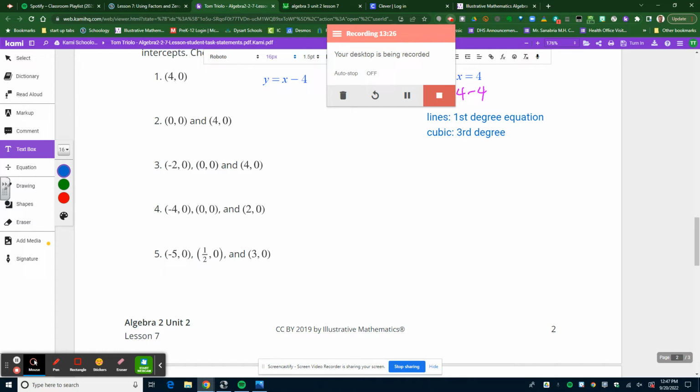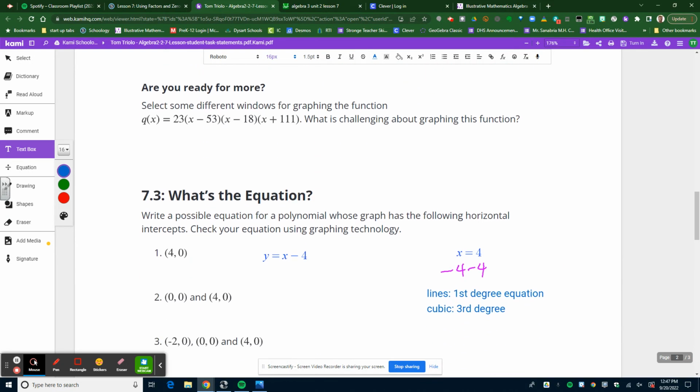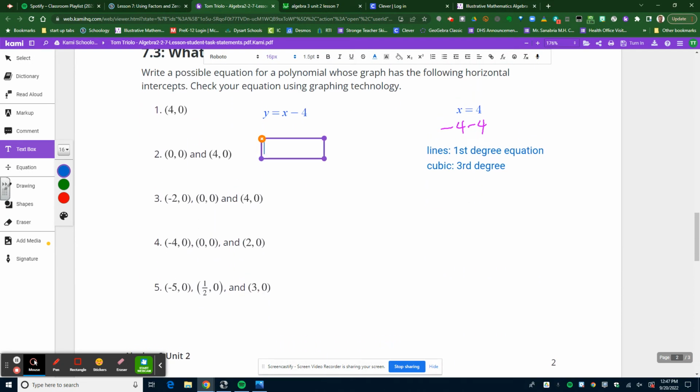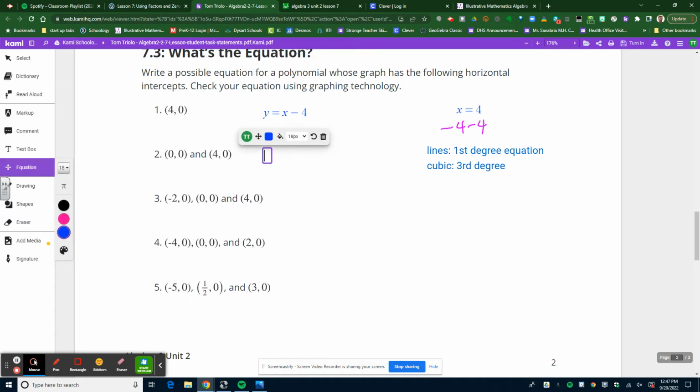So we've established x minus 4 when we have 4 zeros. So can we reuse that again? Sure. But since we have a second one, maybe we should put x minus 4 inside of some parentheses. Okay, so y equals. All right. So why is this a little bit silly? It's not silly, it's just not simplified. Because x minus 0 is just x. So we don't even need parentheses for this one.